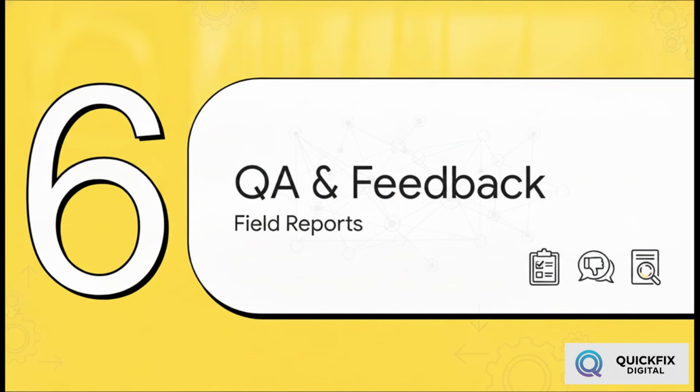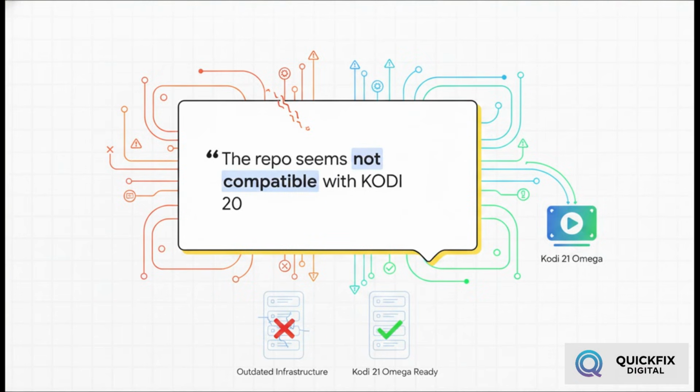Finally, let's wrap up with Section 6, Quality Assurance and Feedback. Time to look at some field reports gathered from active users. So the crucial point here is exactly what we warned you about back in the technical specifications phase. Check out this field report from a user named Igor Sandler. The repo seems not compatible with Kodi 20.